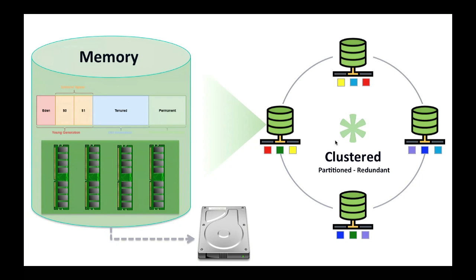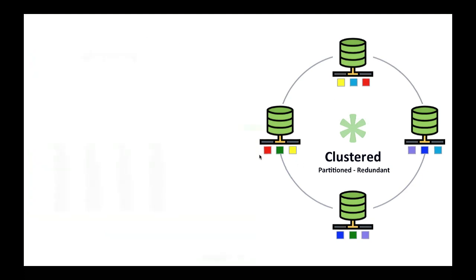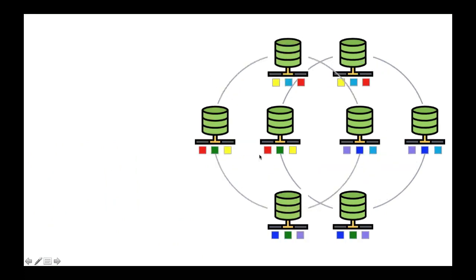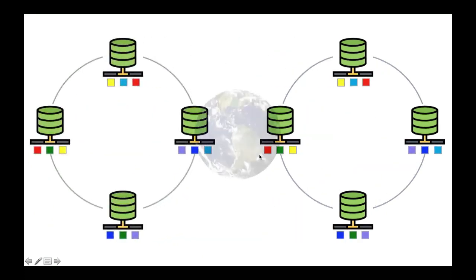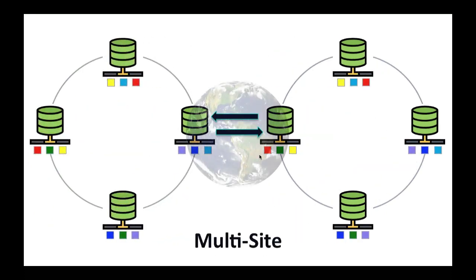However, that's not all. You can also handle multi-site configuration. This is another added advantage of using a specific type of provider like Apache Geode or Pivotal GemFire under the hood, is that you can actually replicate across different data centers. So you can have high availability in a lot of different fashions.